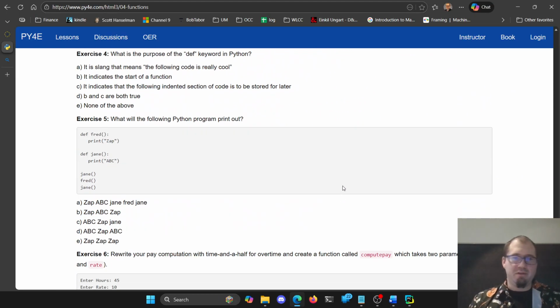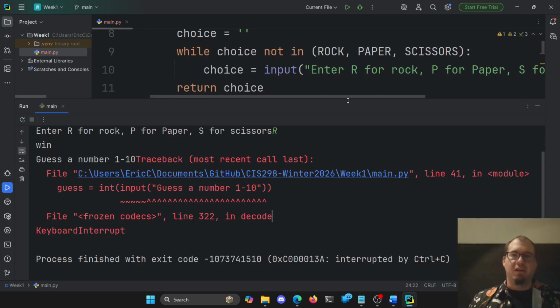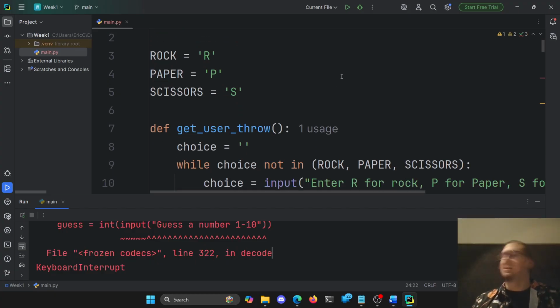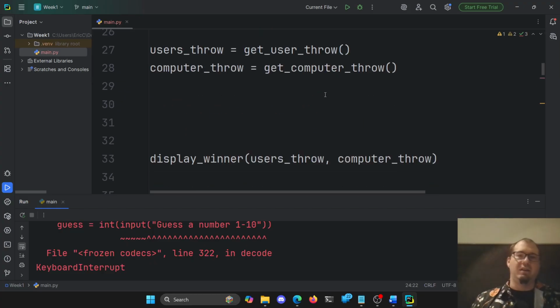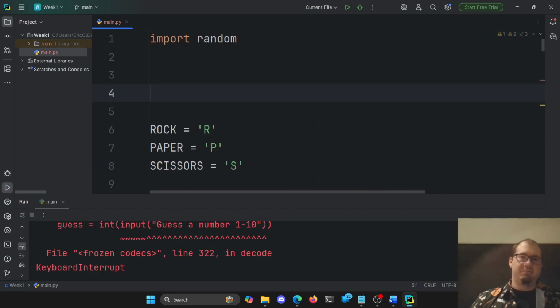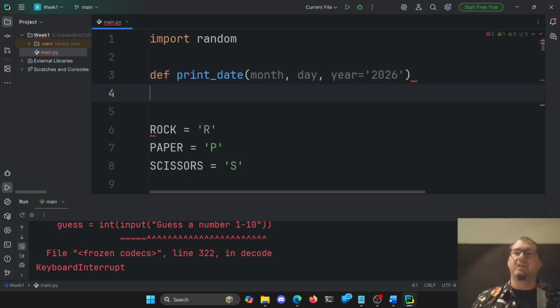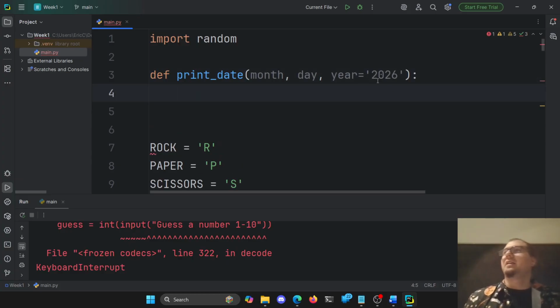Now, a couple other things we didn't get to in here, but that's okay. When we write functions, you can also have default values. Right? I think we got into that in C++. You could say, if you don't give me a value for this argument, we'll assume it's something. Does that ring any bells? So we can define a, what's the usual one here? Print date here, given a month and a day and a year, we'll probably assume is 2026 if you don't tell me otherwise, right? So you can say, here's a default value for that argument if you don't provide it, right?